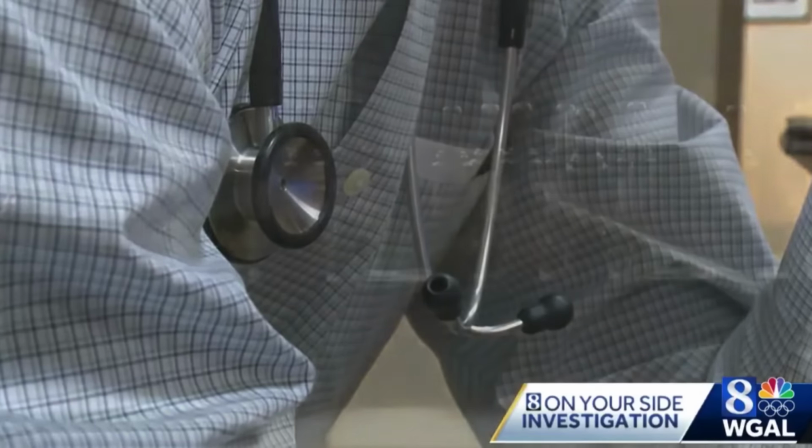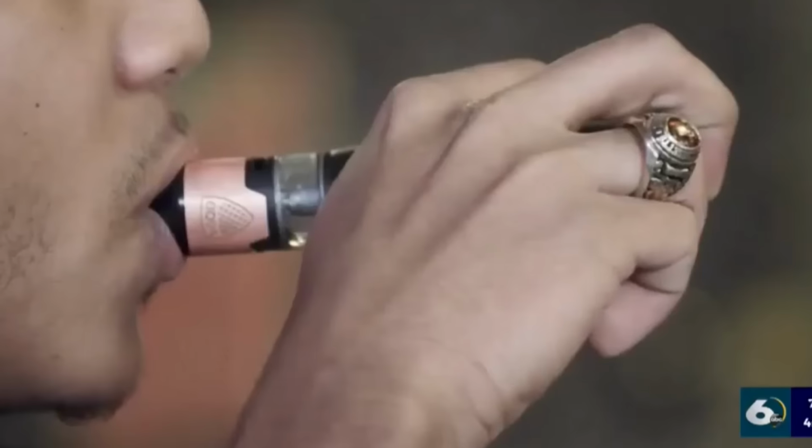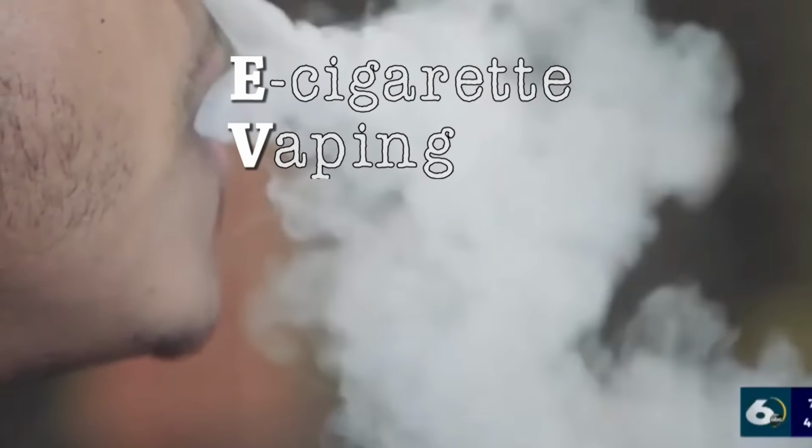The next thing that hits the news a lot is EVALI, which stands for e-cigarette or vaping product use associated lung injury. We're seeing it progress pretty rapidly from no problems to severe lung injury and even death in just a week or so. EVALI was very serious. It killed a lot of people, 68 people to be exact. It mainly occurred in the US back in 2019.